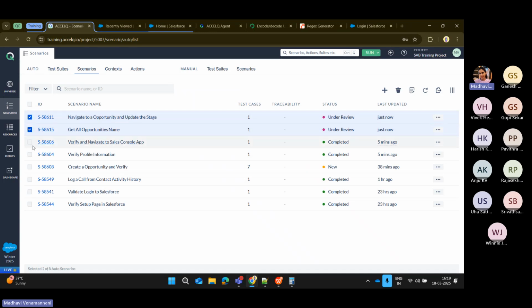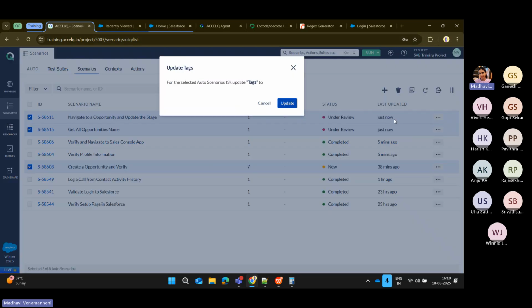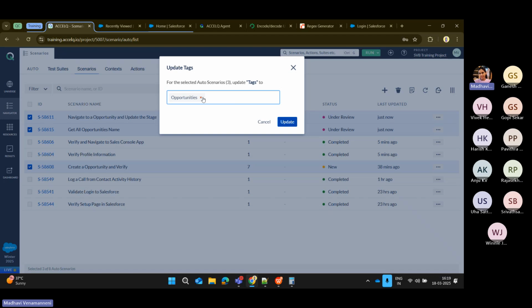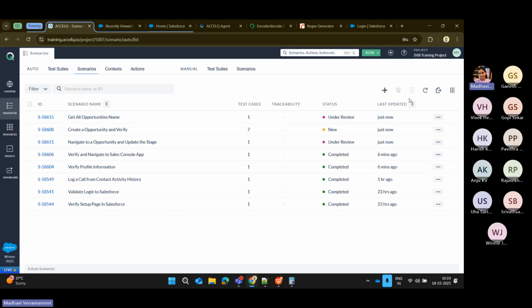So let me select these three and I want to update the tags, which is opportunities, and the tag is created, and then I'll hit enter. And if I refresh, these three, those are created.